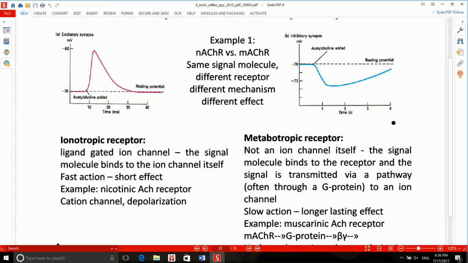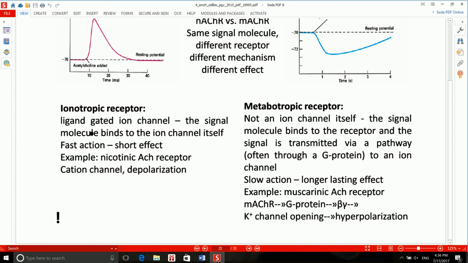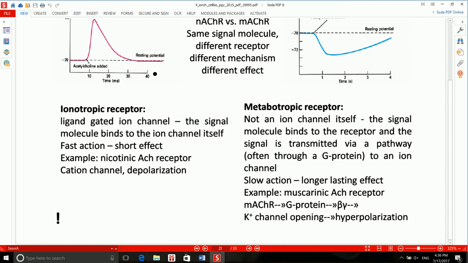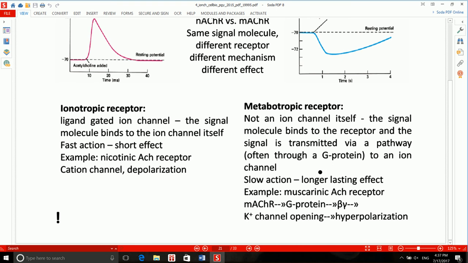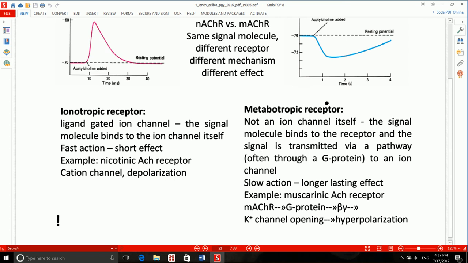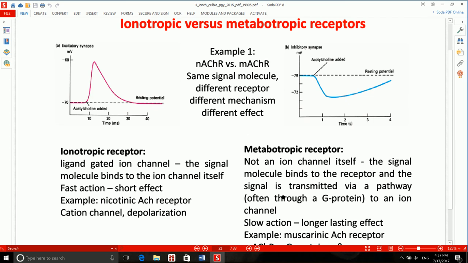If you remember, the potassium ion channel. And in case of their function, ionotropic receptors act very fast, but their effects last very short. And in case of metabotropic, it's the opposite. They act slowly, but they last longer. And that is, somehow, common sense, because when we have a metabotropic receptor, there's a pathway to go. It's not like acetylcholine binds to the receptor and right away the ion channel opens. There's a pathway, so it will make the whole process slower. But on the other hand, the effects will last longer. And that is about the differences between ionotropic and metabotropic receptors.